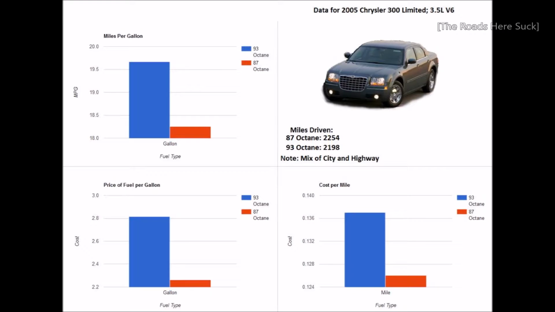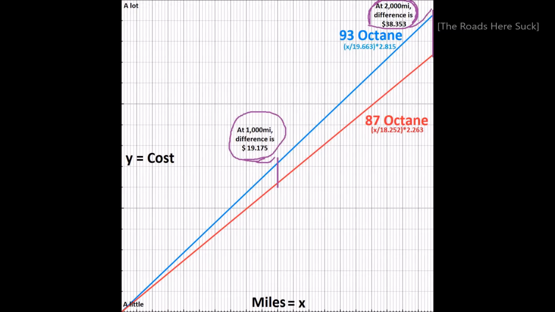So that means, technically, that the higher octane would have more power because there's less chance that it prematurely ignites in the engine. So the engine could be more precise with how it squeezes down on the cylinders. Well, that's how I interpreted it, at least. So I found that 93 octane versus 87 octane, 93 octane does give you more power. And I assume this because it does give you a better MPG, or miles per gallon.